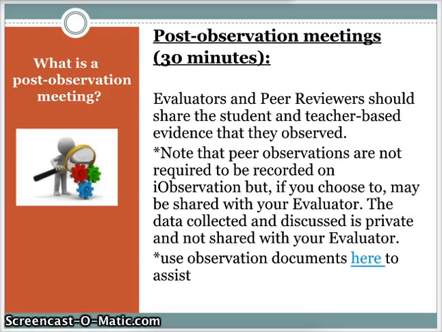The post-observation conference with your administrator, evaluator, or peer reviewer takes place after the observation. You will be reviewing and reflecting on your work towards your goal and reviewing the observation data collected as well as any other information gleaned during the observation. It is also intended to be a time to engage in meaningful reflection and collaboration. If this observation is a part of the peer review process, it remains confidential between the two peers.